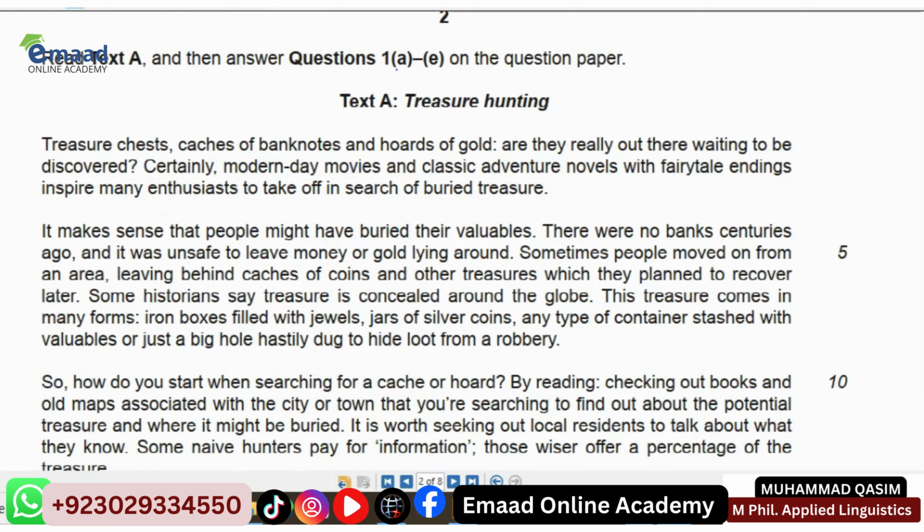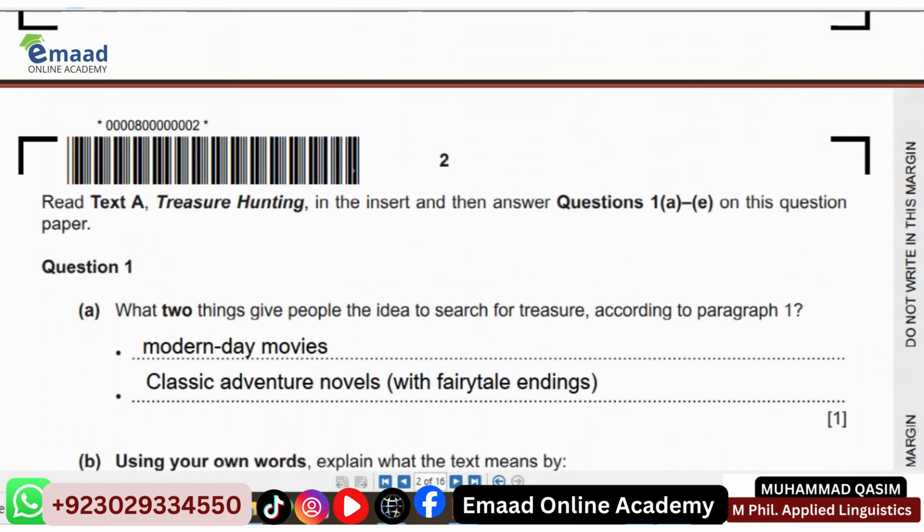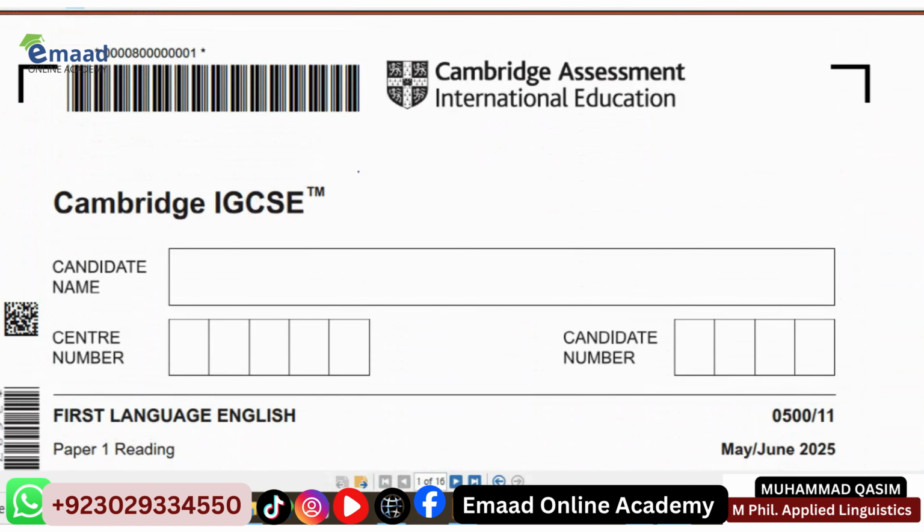These five components of question number 1, A, B, C, D and E, as I already discussed in my syllabus discussion file and exam pattern discussion video, are based on text A. If you read text A well and understand it properly, you can answer question number 1 excellently. I have already solved it for you, but don't worry, we will trace these answers. We will reach the text again and again and scan it to get the answers.